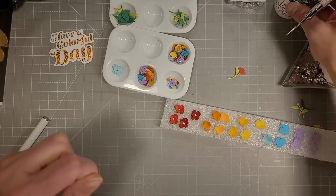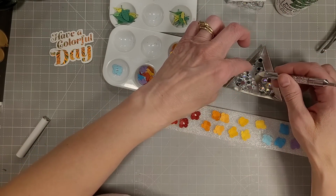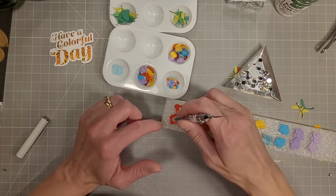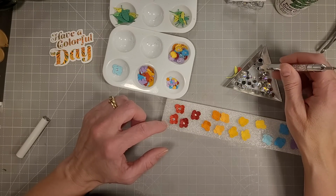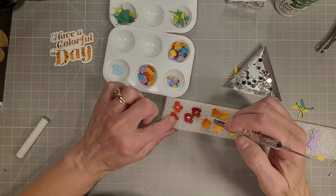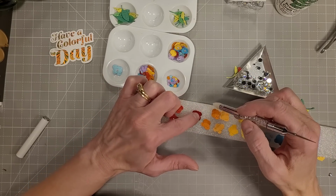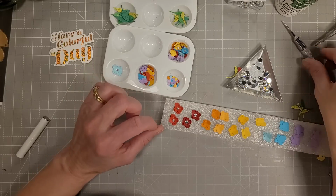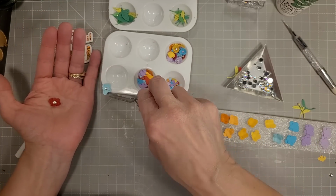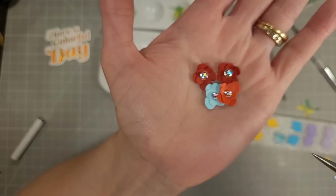As you can see, I have them all on a piece of packaging here that I use to help form the flowers in a cupped shape. I used the, oh golly, I don't remember what it's called. It's from the Susan Tierney Cockburn series. It helps shape your flowers. I use the ball stylus end to push it down into that packaging. And here we have several of those flowers together.